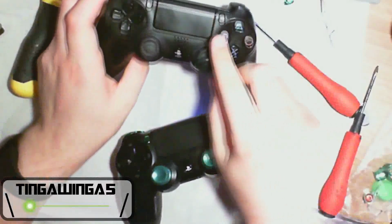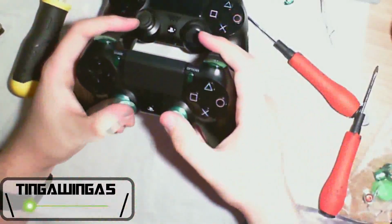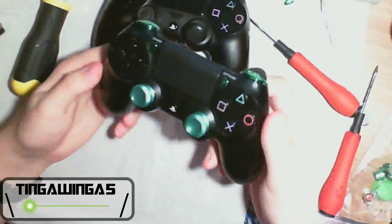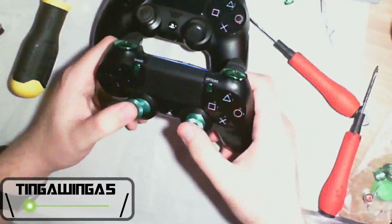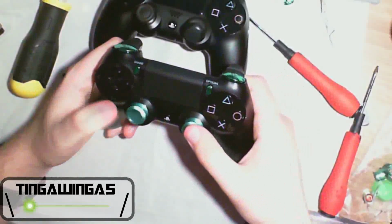Yeah, so I'll do the similar thing to this one. Add some fuzzy Velcro to the sticks. Yeah, I could do that. But actually, I quite like this, both in looks and in feel. So these won't wear down for normal people. For me, they might, but I will come on to that in a different video, I think.